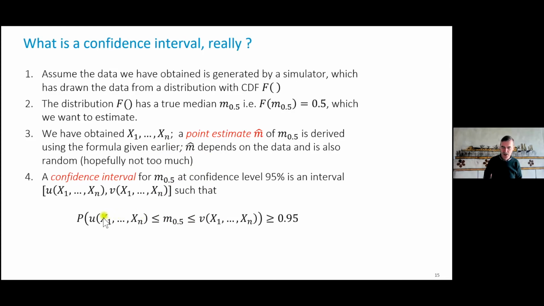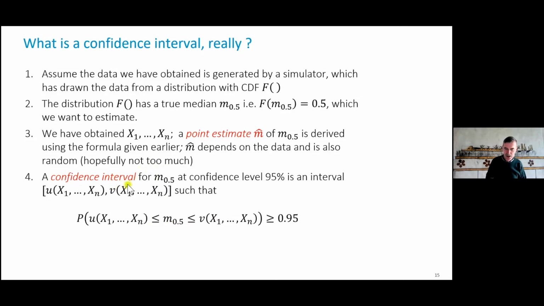The confidence interval gives us an interval such that with probability, some large quantity close to 1, very often 95%, sometimes more, sometimes less. If you have more data points, you can go higher. If you have fewer data points, like in biology, sometimes you go below. With probability 95%, the method you have for computing your point estimate will be correct in the sense that it will produce an interval such that the true but unknown value is in this interval.